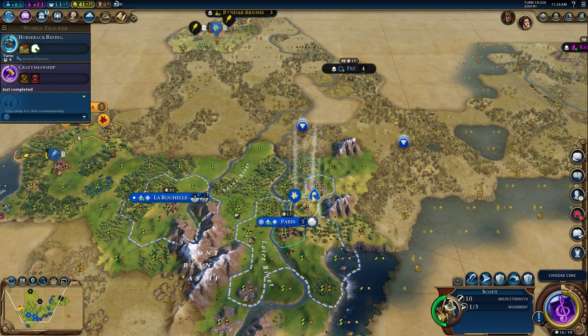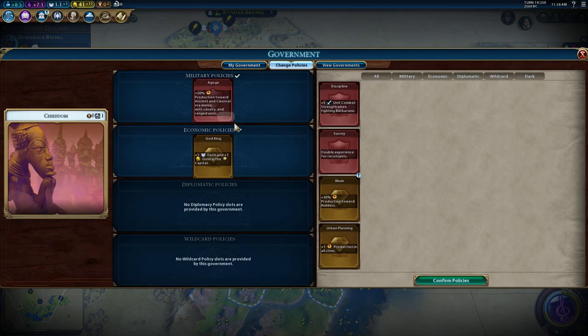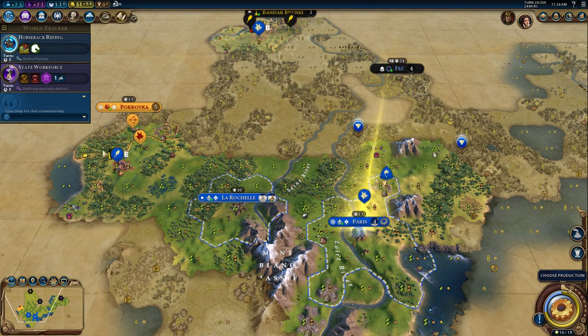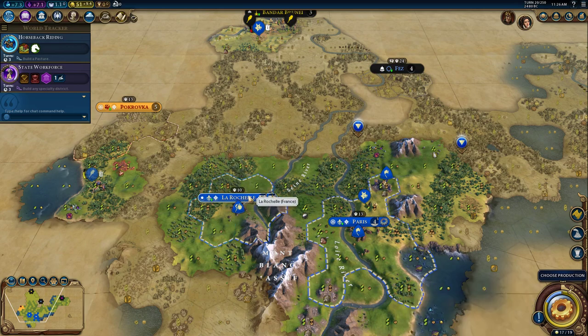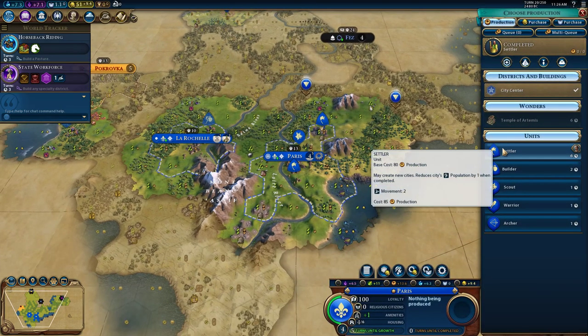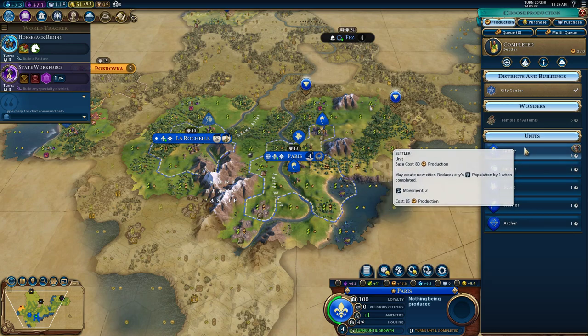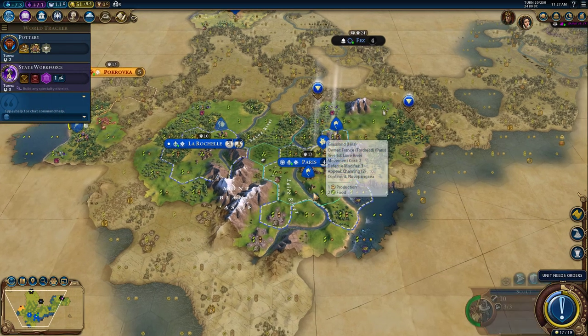Okay. So now let's get moving. Let's pop in this, and let's go for state workforce. Oh, nice. I got a builder. I'm gonna send him back this way, so that saves me some time. I'm just gonna go for another settler. So we have horseback riding up to build a pasture, so no need to go any further. Let's just go pottery.